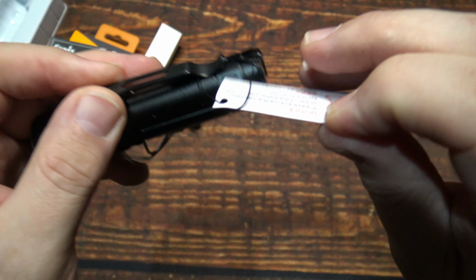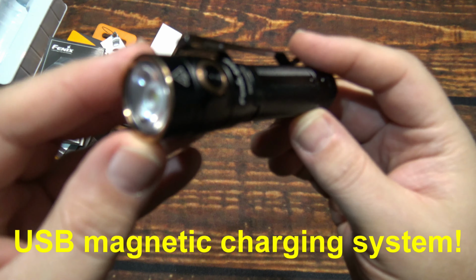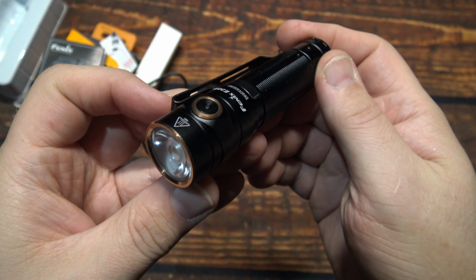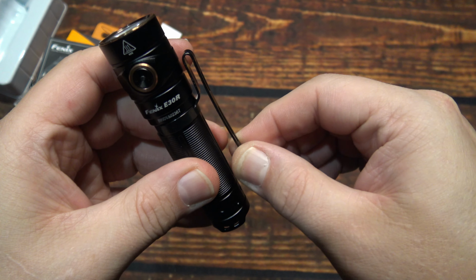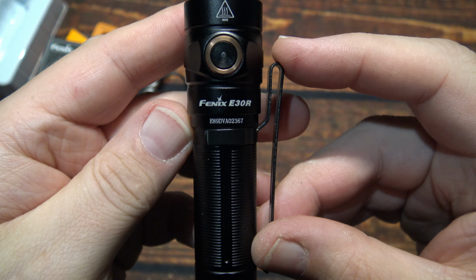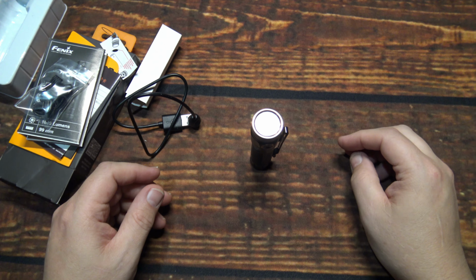Now this here you want to remove from the light. A reminder to remove the plastic piece that's on the battery in there so it'll charge and the light will work. And there it is. Now the clip here, you can remove it if you don't want it on there. It does have some resistance on there. Side switch. You can table stand this if you want, just like that.